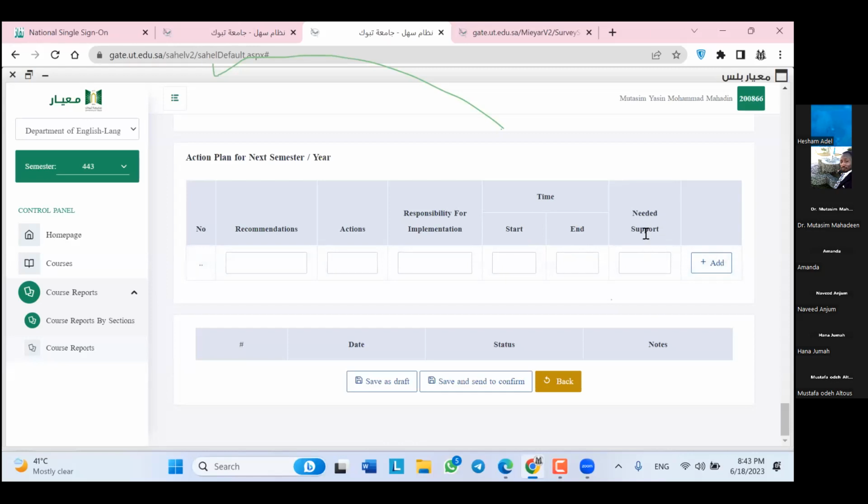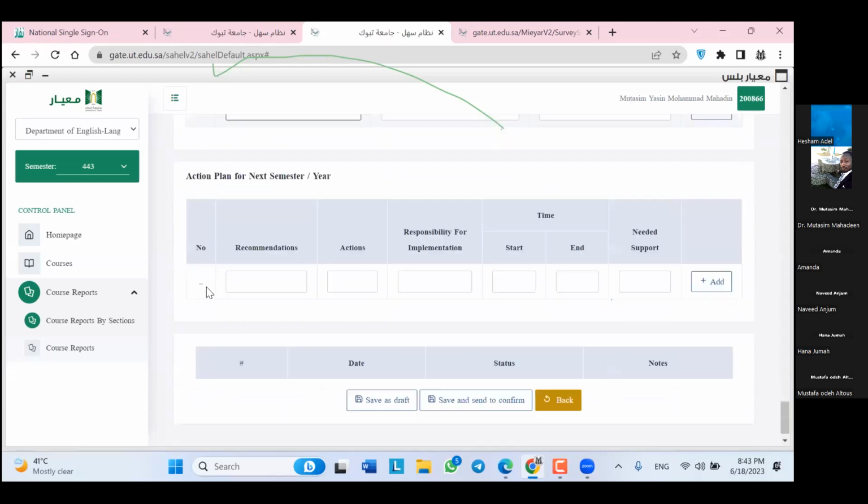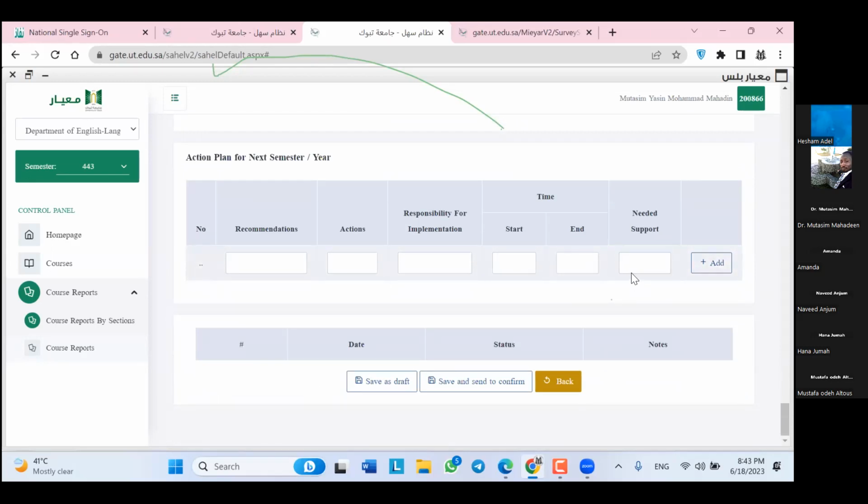of the semester, and the last part here you need to write the needed support. What is the meaning of needed support? What kind of support you need in order to achieve this point? For instance, I need the cooperation of the curriculum units. I need, let's say, extracurricular activities in the curriculum. I need so and so. So you need to write what kind of support you need. If you have issues with the facilities, you can write here, I need, for instance, bigger or wider teaching venues, which are provided with the latest audiovisual methods.